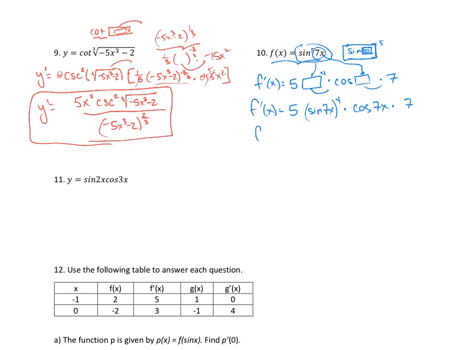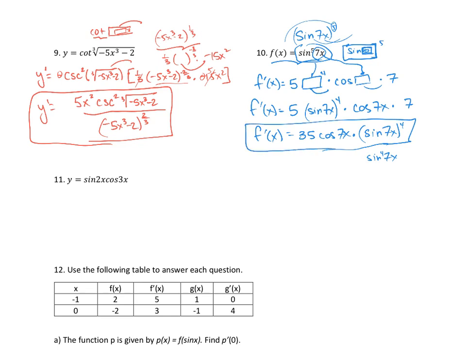All right, cleaning this up. That one may have been a tough one. You might need to take a look at it again to see how I did it, but basically rewrite this as the sine of 7x to the 5th power. You start with this one, then the derivatives of that and that. That's the chain rule. Okay, so then cleaning this up, you end up with 35 cosine 7x times the sine 7x to the 4th power. You can even rewrite this part right here as sine to the 4th of 7x like it originally was. So either way is fine.